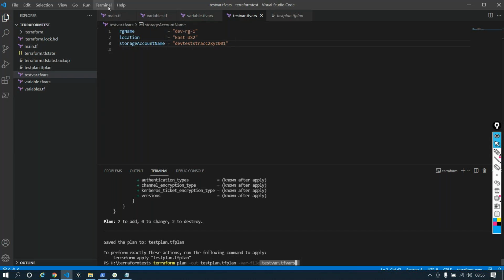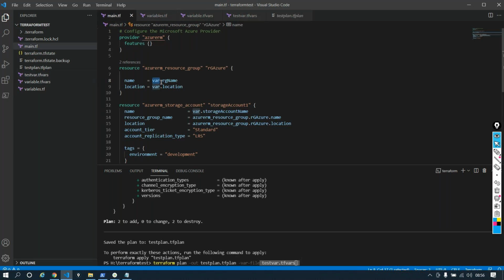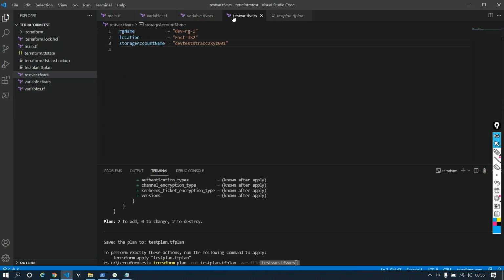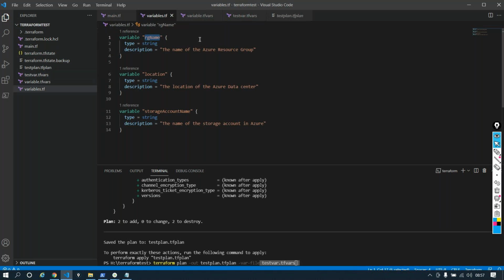Now what will happen in the execution scheme is that Terraform will first go to the main file. It says, okay, fine, the user has defined everything as a variable. It'll come to variables.tf. It won't find the value, but you are also giving something known as test.tfvars. So it says, okay, fine, this variable was actually declared and the name is here, that the user wants to give. Now, if you have n number of variables, you can easily track them here instead of doing it from one variables.tf file.